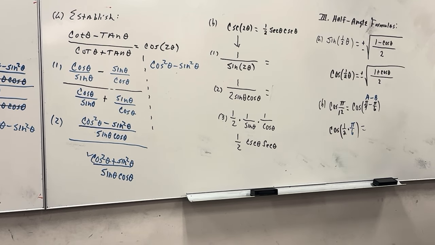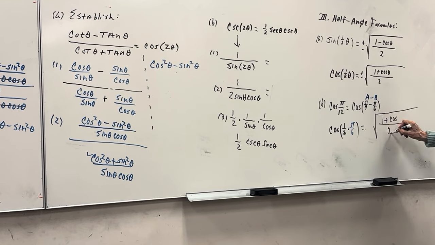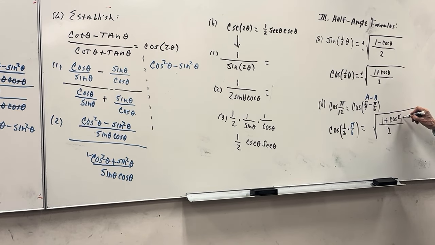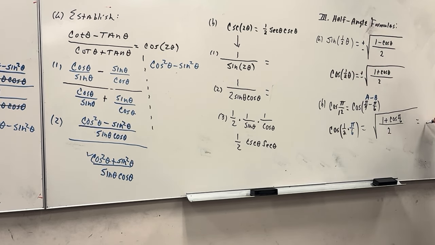Therefore, my answer by the half angle formula will be equal to either plus or minus, we'll decide which one shortly, the square root of 1 plus cosine, since we're doing cosine, of pi over 6, all over 2, and I'll hold off on that plus minus. Is this true, guys? Then if I finish this up, we end up with the square root of 1 plus cosine pi over 6, which is radical 3 over 2, all over 2 underneath there.